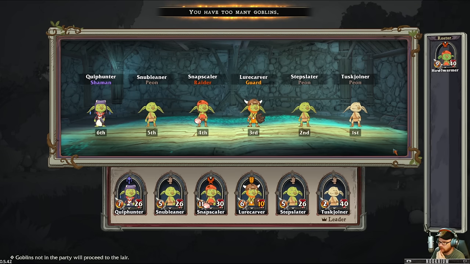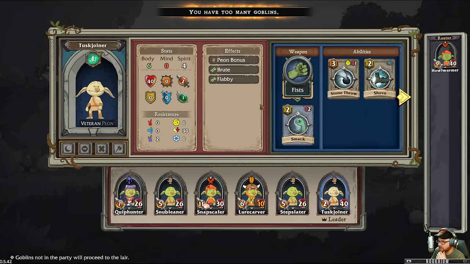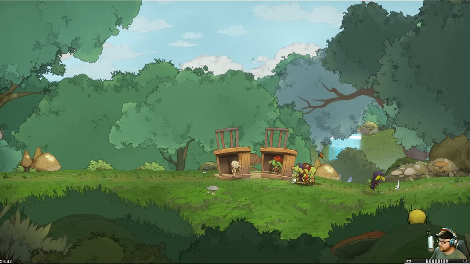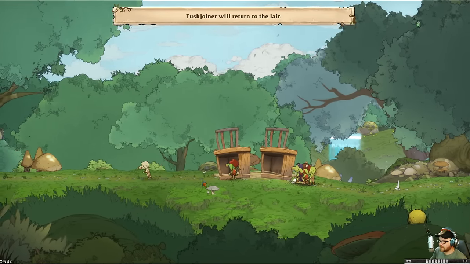Can you remove Brute and Flabby? I think you sort of have to, just, like, breed it out of him. I'm gonna get rid of Tusk Jonar. Here we go. Okay. Bye, buddy.